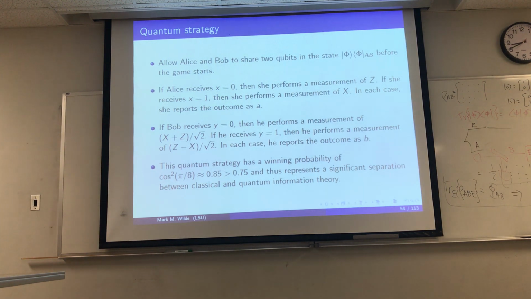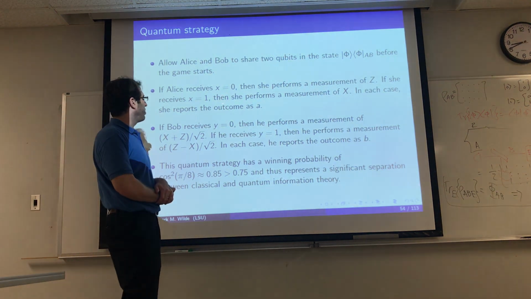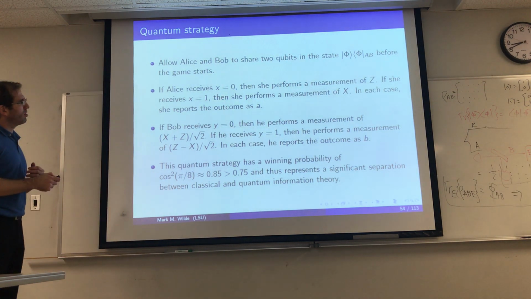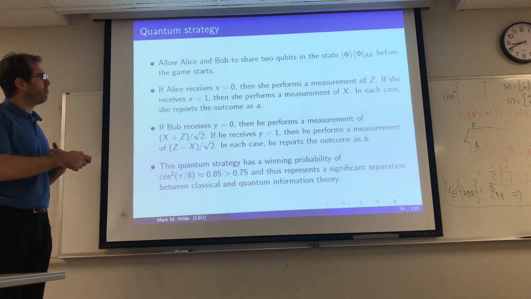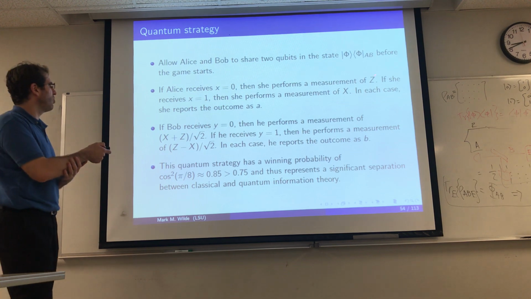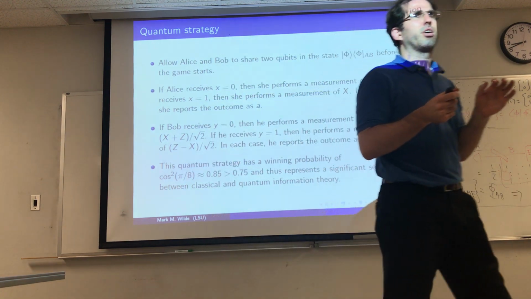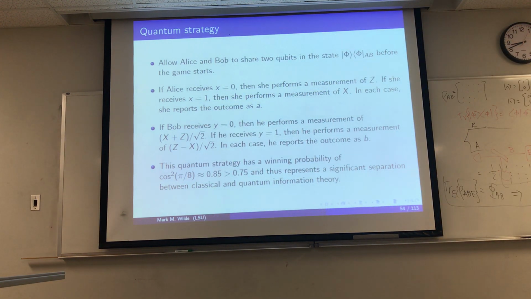What is the x equals 0 and x equals 1? Isn't that the outcome of the measure? Because you first need to measure something, then measure. Yeah, that's a very good question. So that's maybe not complete. You decide what measurement you're going to do based on the coin value that you get, right? If it's heads or tails. So if it's heads, you do this. And then for this measurement operator, there are 2 outcomes. One we can assign as 0, the other we can assign as 1. And then that's what you report back, the measurement outcome.